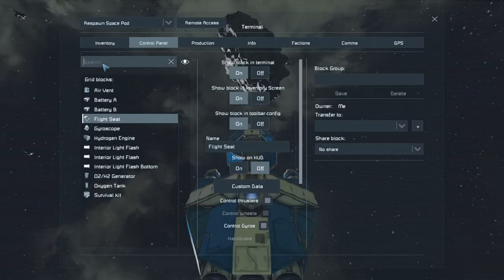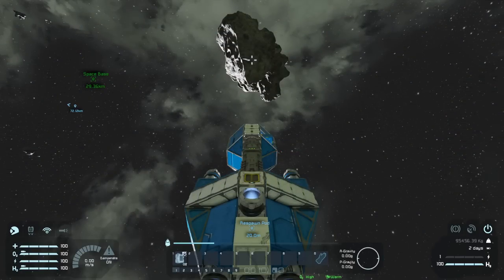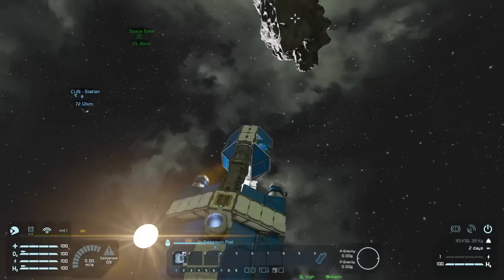Can anybody explain that? I'm not really great with the whole air vent depressurizing and pressurizing. Why would you need to turn this on or off in your cockpit? I don't know. Seems a bit odd to me, but sure.